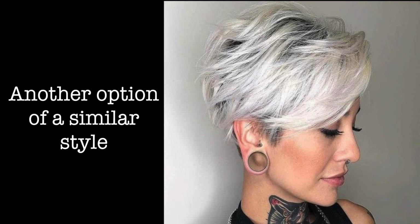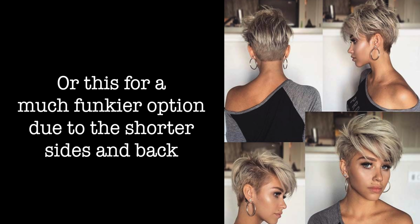But more importantly, I like the movement and texture that it has. Now, in real life, this would have quite a bit more texture and movement, but as I said, this photo is only showing so much. But I like actually how kind of straight it is. There's volume in the right areas, but the ends are not bent. That gives it this kind of edgy movement.